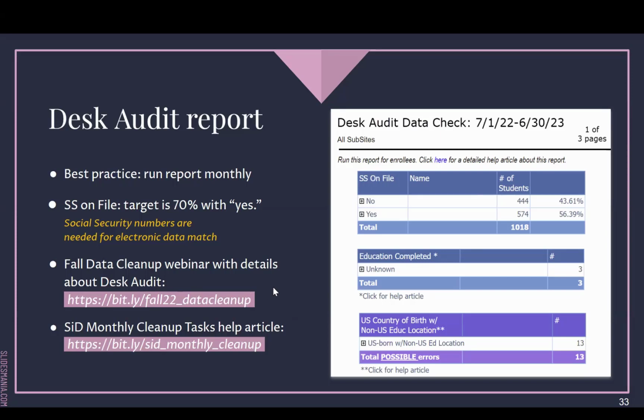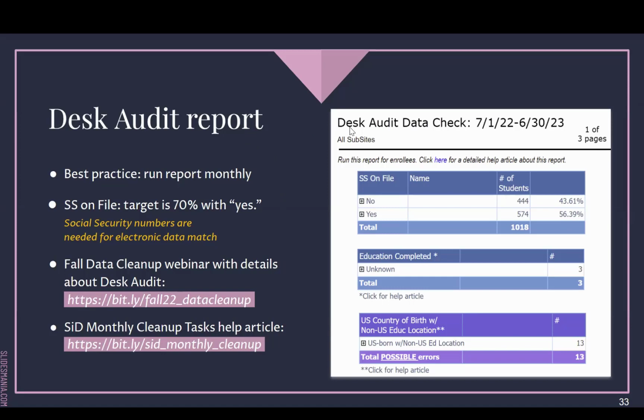We also have something called the SiD monthly cleanup tasks, which is a help article on our help page. And we have a link directly to that. And that is a list of some of the reports you saw today, some other reports that we recommend you run monthly if you're a big program, or quarterly if you're a smaller program. It's going to highlight areas that need some cleaning up, like that screen just before this one about classes that have ended but still have people enrolled. It talks about this desk audit in great detail and what you should look at on it. So I recommend, if you're not familiar with that, or if you don't have that routine yet where you're doing the monthly cleanup tasks, that you take a look and build that into your business processes.